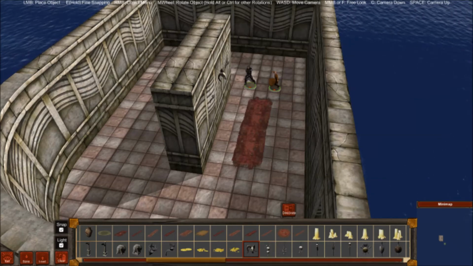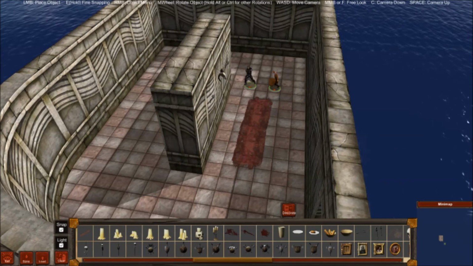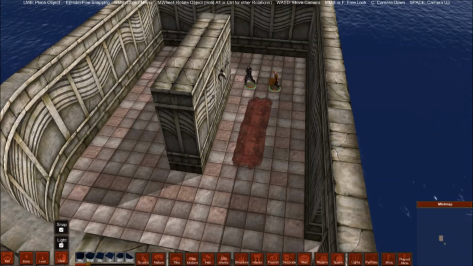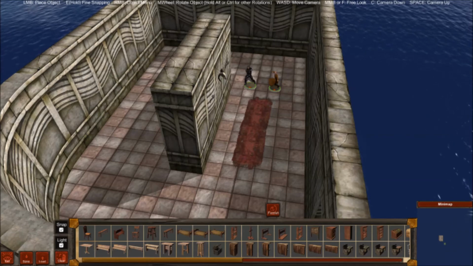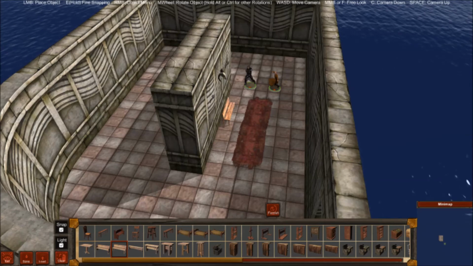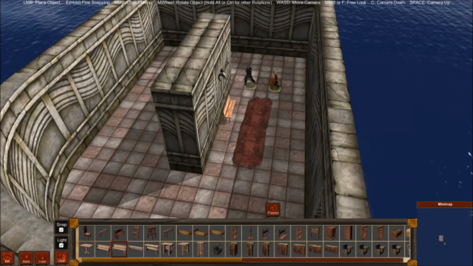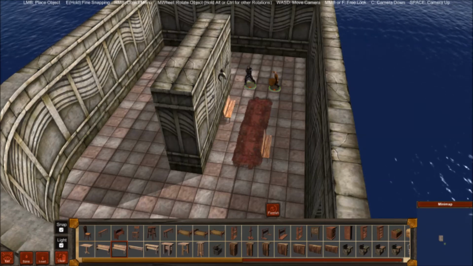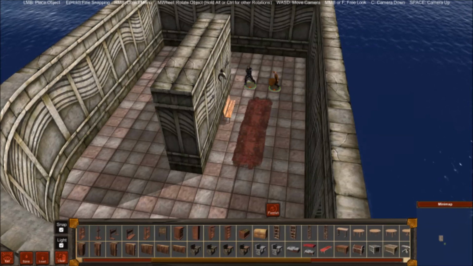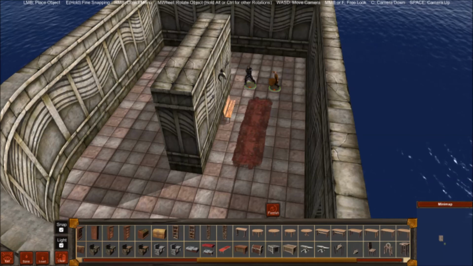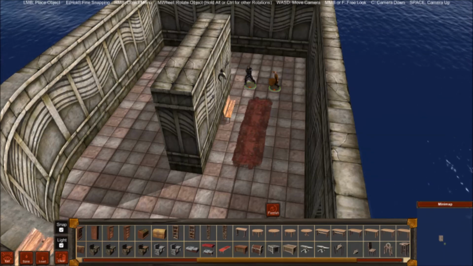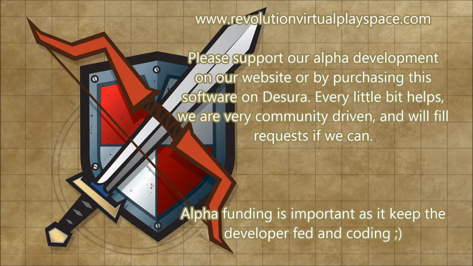Now, when you are placing tiles down, please make sure they don't overlap, because anything of the same size sharing the same space is going to cause texture flicker. That's when both objects are fighting for their textures to show through. So place the tiles edge to edge. When you're placing smaller objects like this bench and other stuff, you can put it inside other objects and you won't get that same flickering effect, because it's actually inside something else and hiding part of it. It's very important. Otherwise, it'll just look cheap with flickering textures everywhere.